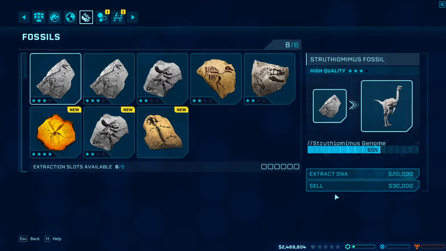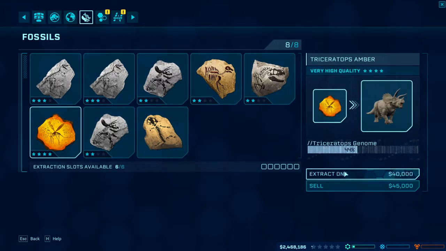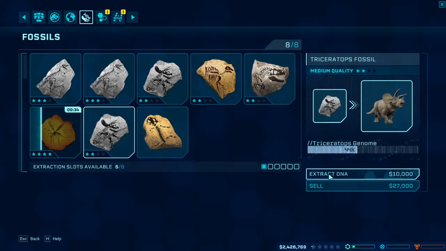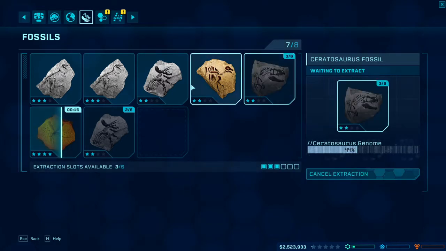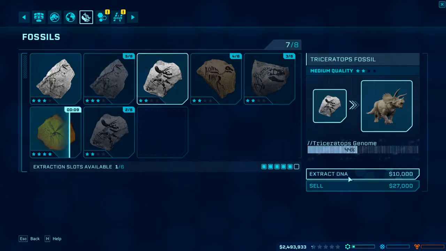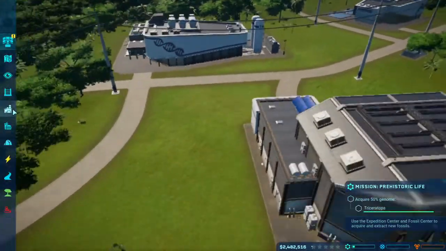Yeah, dinosaurs. So let's get the Triceratops. Extract your name. Meaty the dinosaur. So yes, please make me rich. I got 2 million. Sheesh. Okay, well, that's been extracted. Let's see what else I can build.